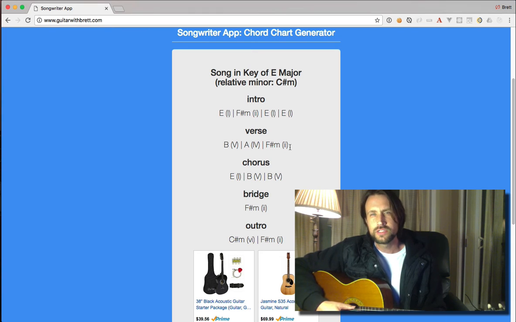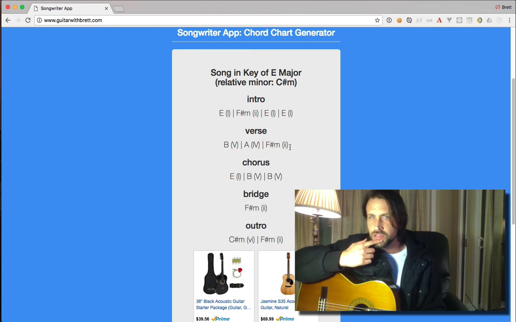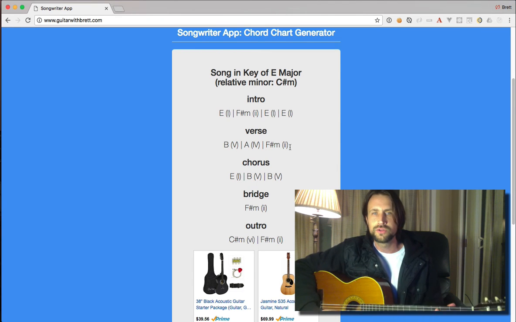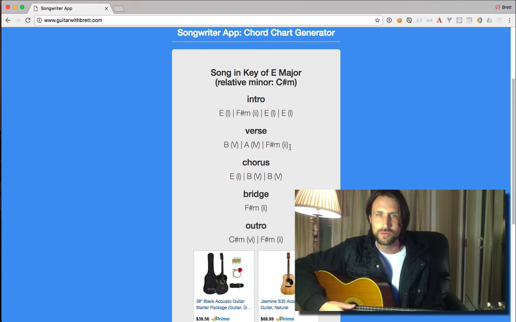That just generated some kind of cool ideas. The space imagery, the intro sounds really cool. And actually, the F sharp minor, I just don't use that chord normally when I play in the key of E major. Especially as an ending chord. So now I'm thinking, well, it's kind of becoming a challenge. How can I deal with that F sharp minor?